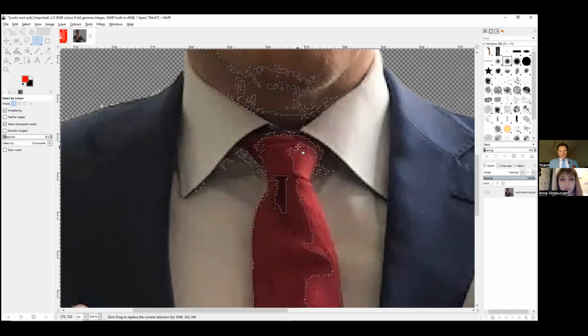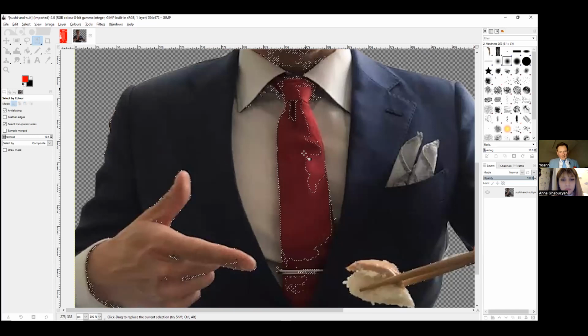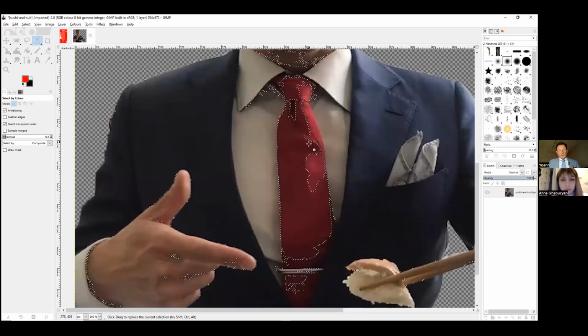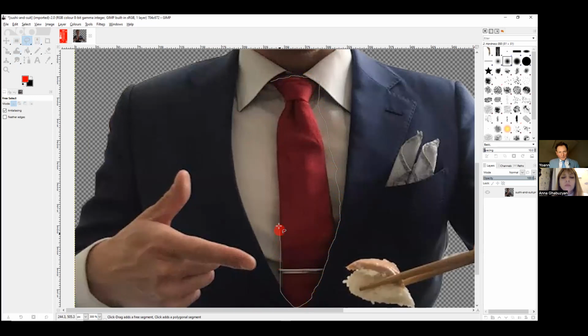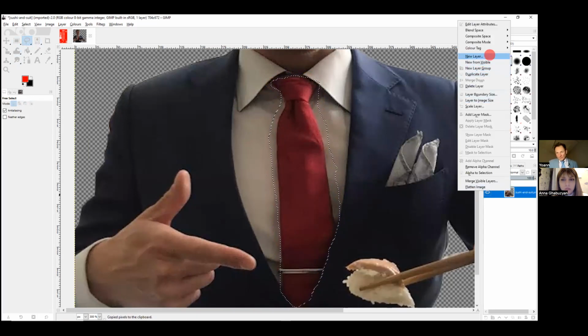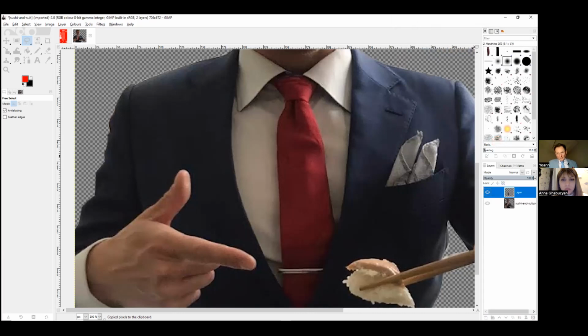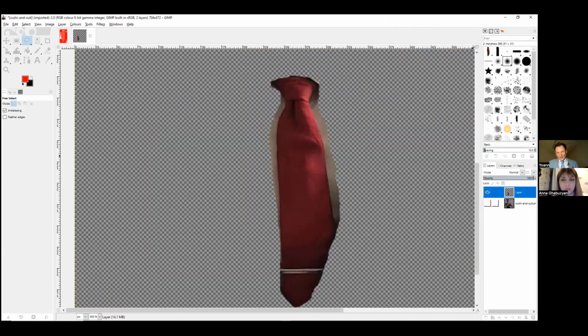what's the other tool name from Adobe? Yes. And here, actually, it's selecting everything because this picture is a little bit dark. But if you want to select, for example, just the tie, what I would do is first make a hand selection, a general one. Then I would copy it, create a new layer, paste it on the new layer. So if I hide the previous layer, I only have the tie here. And now it's easier to work on what I want to do.